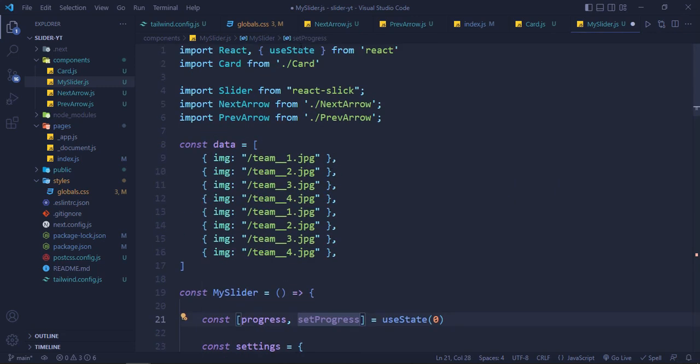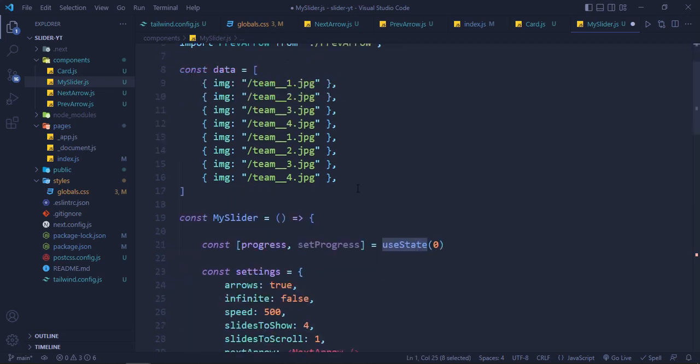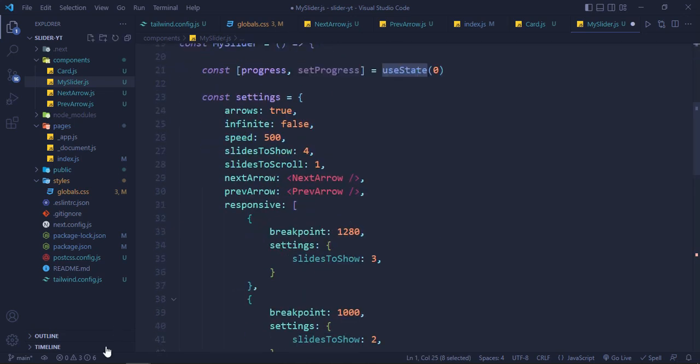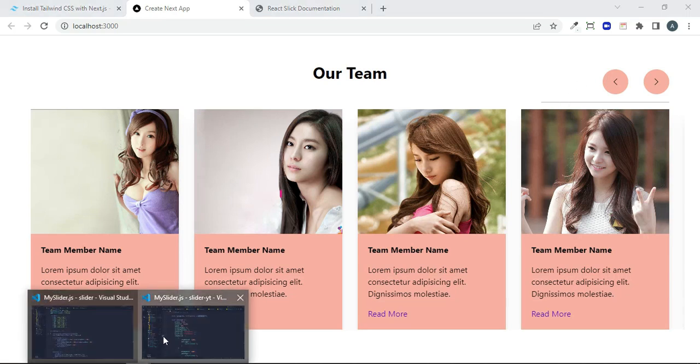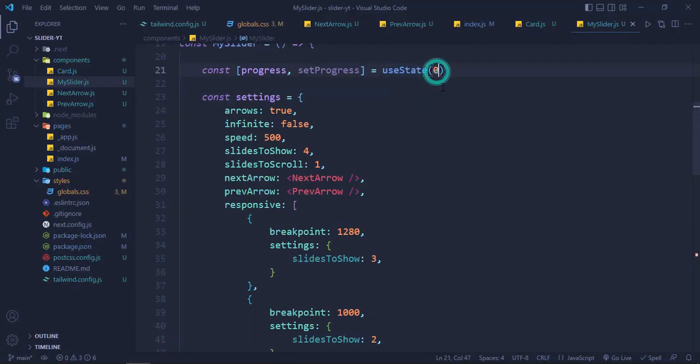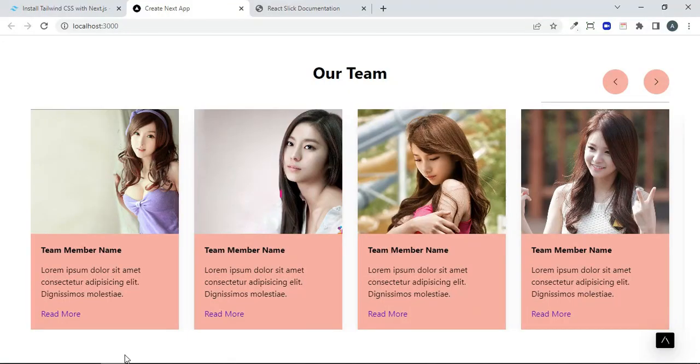As you can see here, it's importing from React. If I give it some value like say 50, then it's going to show us a half filled progress bar. So this is how this progress will work.